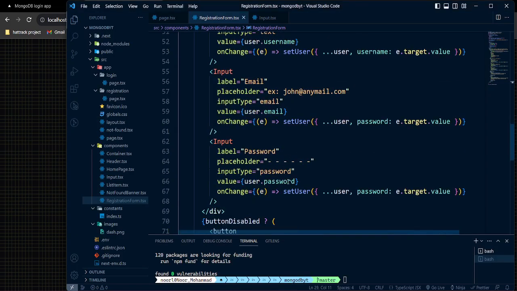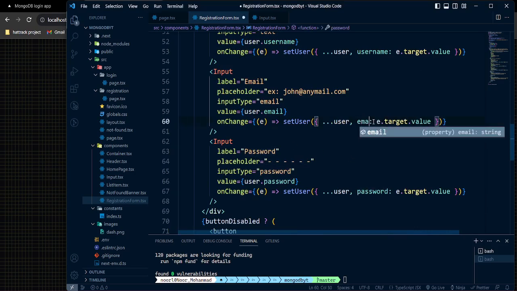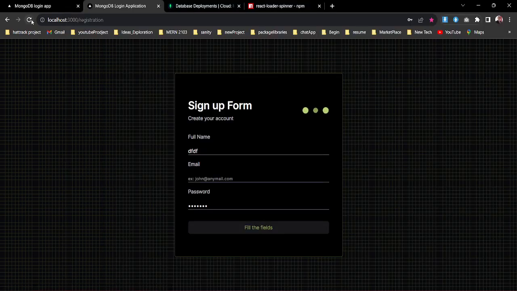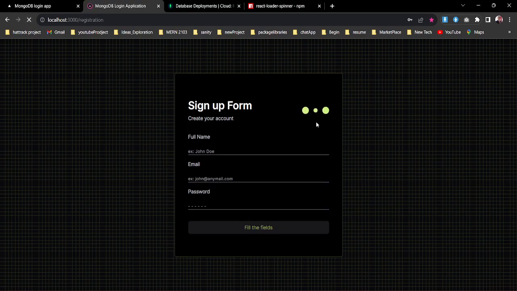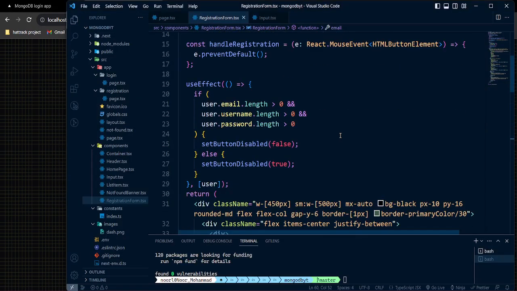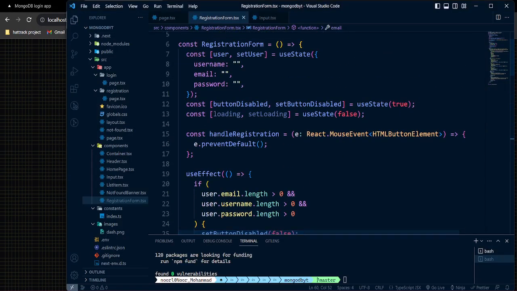Okay, we are able to look at the password. So that's where we made the mistake, it should be email. That's a silly mistake, but you see the way it's giving the error. As you see, now we can actually make the clickable event. So we are already closer, because now I think we need to implement a lot of things.